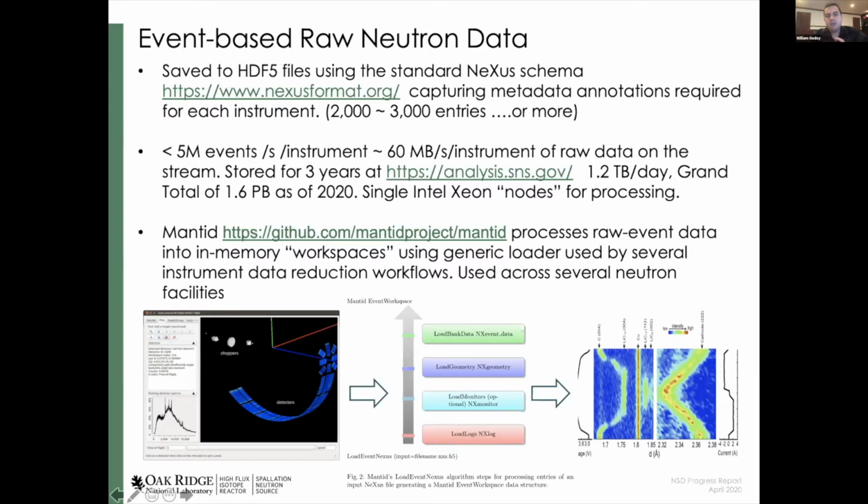What's an event? An event is essentially an interaction of the neutrons with a certain type of detector material. You can see here in the picture. I'm not the expert, but my understanding is it's more on the computational side.